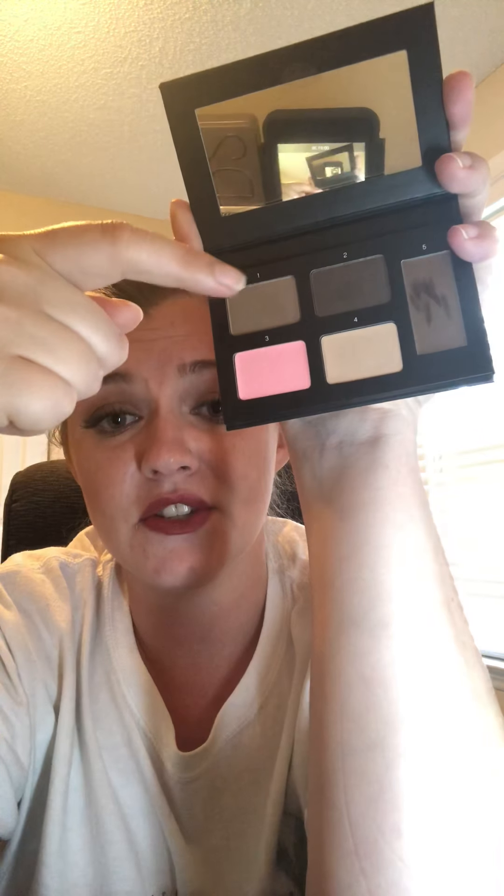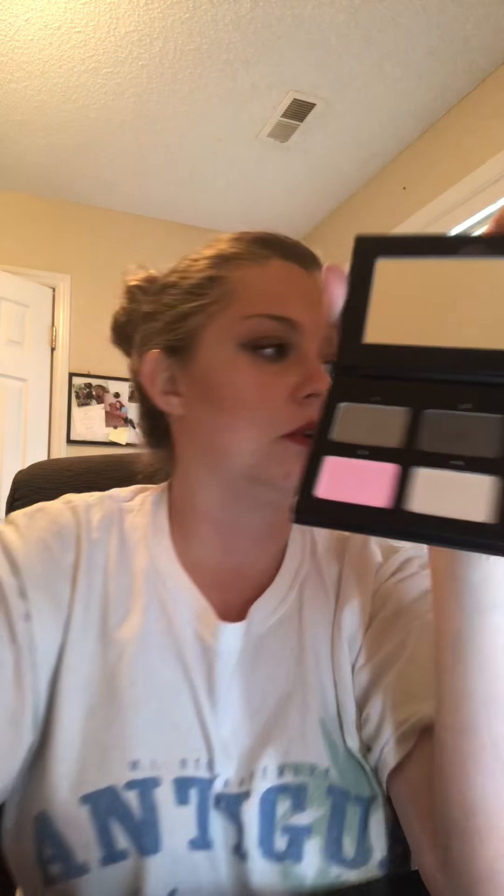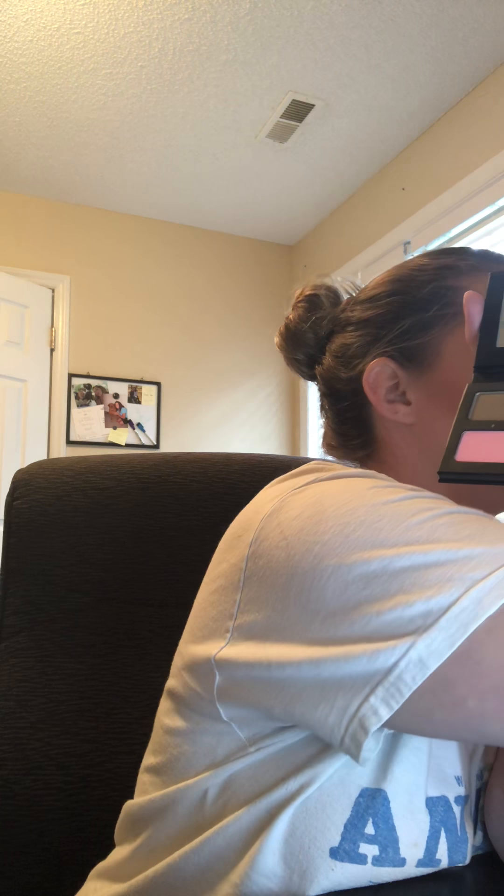A lot of us have the same color brows — this dark brown. We also have a dark brunette/black palette, so it's just gonna depend what colors you need. By all means, you don't have to get these exact products — just need help with brows and I'll help you out the best I can. This right here is wax. When it comes to your brows, you want to make sure you're not putting on something that's gonna easily smear when you touch your face.